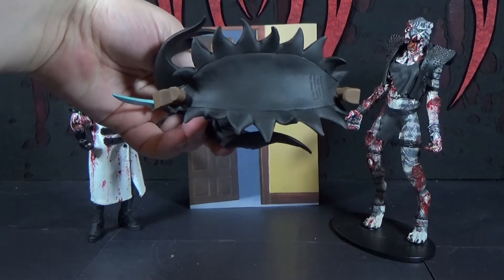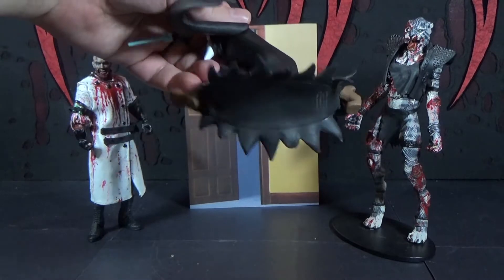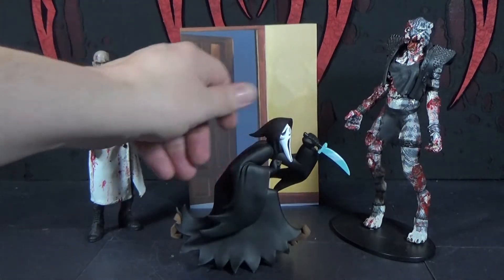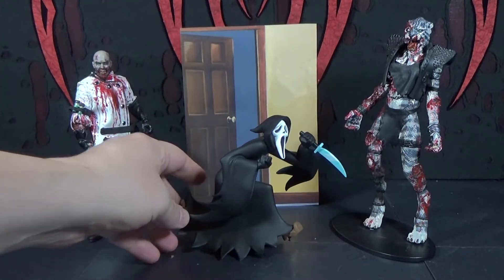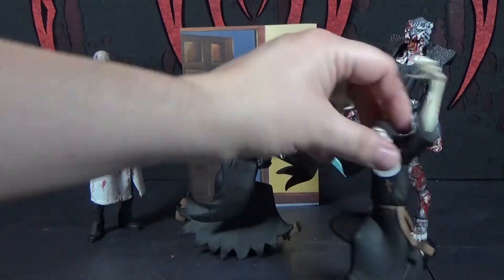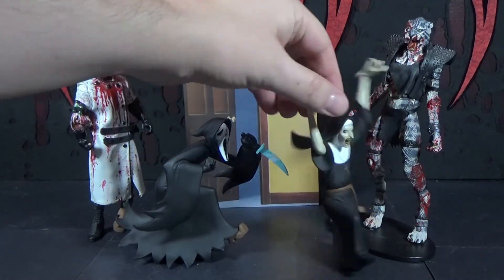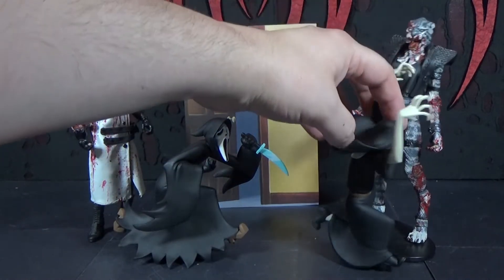He's in a running pose and just kind of sits on that little base — looks like some kind of underwater creature or sea urchin or something. But it's cool, looks like he's running, just like the Nun figure with the big black robes on running around. We're gonna have to team them up, just chasing people.